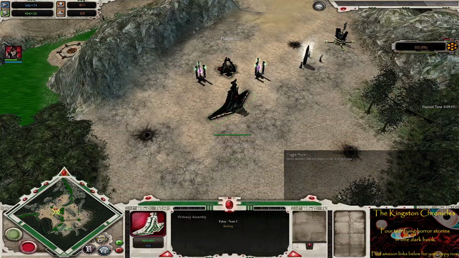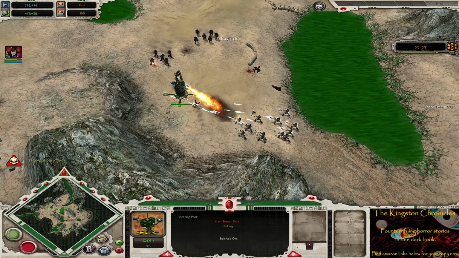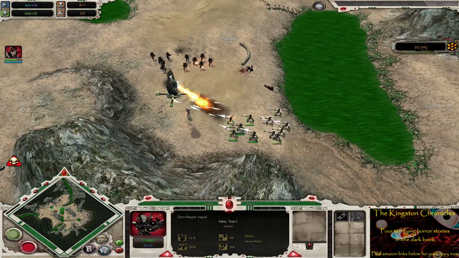The Force Commander goes down. Yeah, the Force Commander has gone down, which is another big loss for the Space Marines. Not sure where he died. No doubt he died with honour and valour.